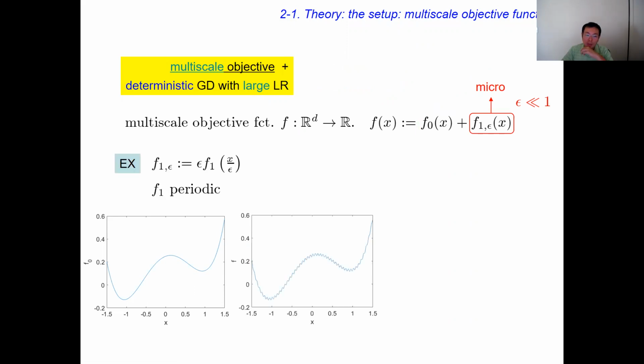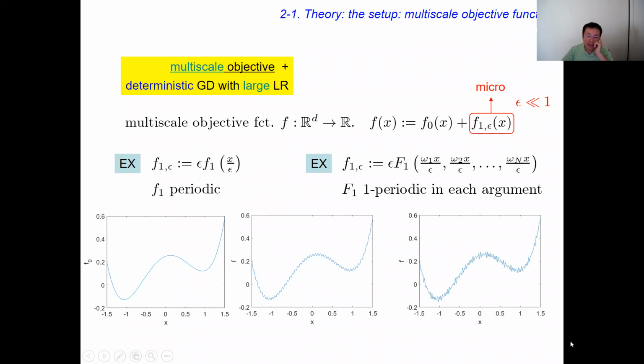So one example of a microscopic potential is this: you take a periodic function, you squeeze it in the x direction, you squeeze it in the y direction, and then you get basically a periodic microstructure. Then you add it on top of the macro potential, and you get something like this. Practitioners may say, oh, this is just a mathematician's fantasy. In reality, the small scales will never be like this. Well, it doesn't have to be so.